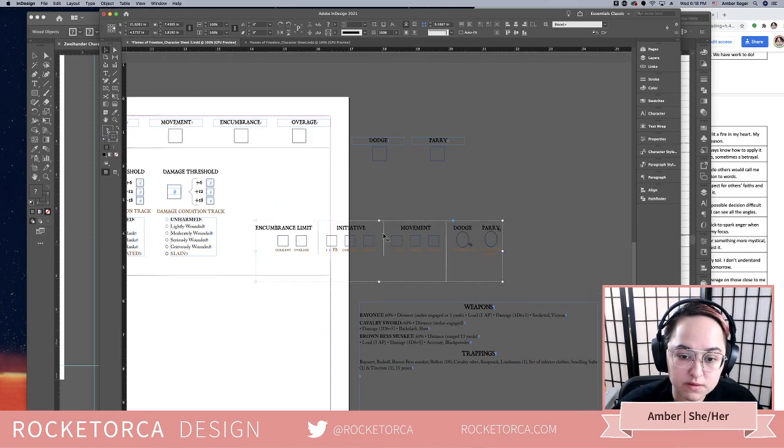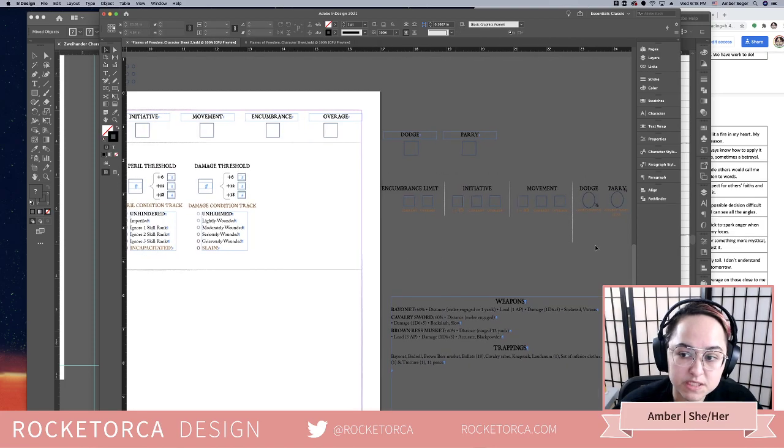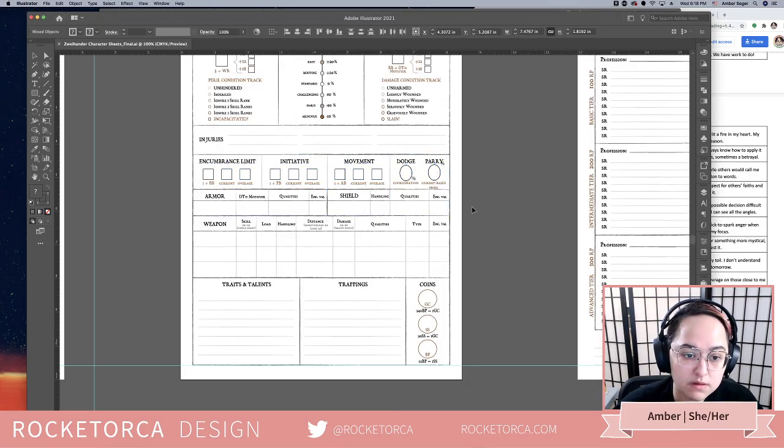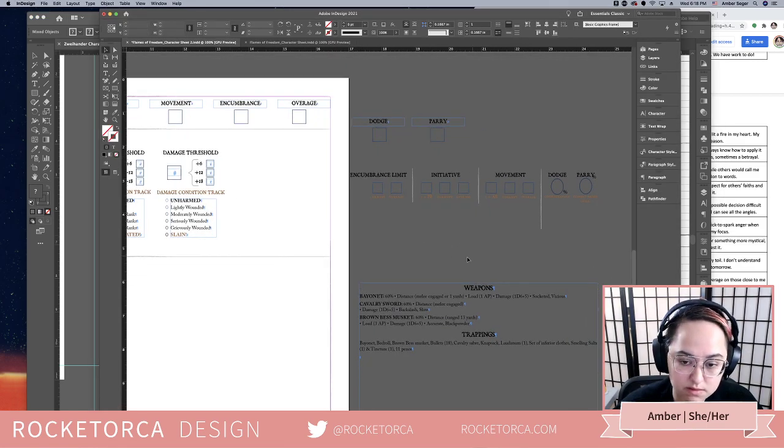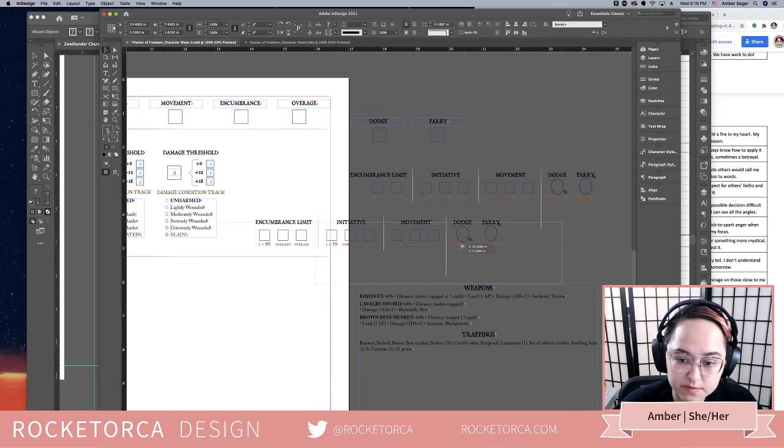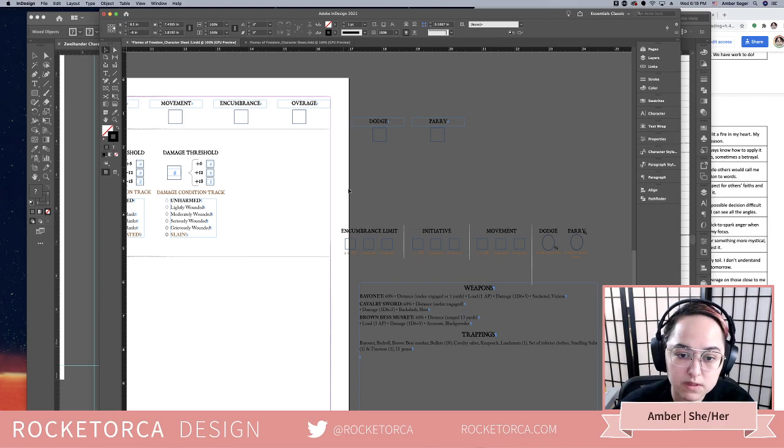Grabbed. Here it is. I missed a box. I'm probably copying and pasting things I don't need, but that's okay. Okay, I'll get rid of this one.